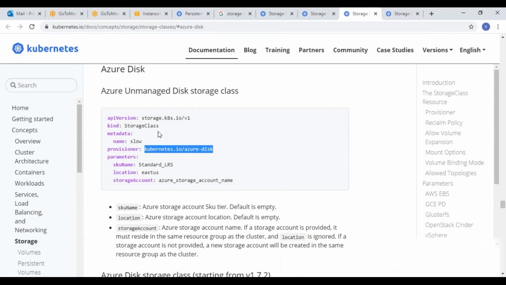And this is the Azure storage class, with SKU name Standard_LRS. Like we have provisioned general purpose volumes in AWS, in the same way in Azure we have different volume types. You can use whichever one you want, and which location, the region, and storage account. In Azure we have the concept of a storage account, so that is the account name from where you want to create this volume. So this storage class will be created. This is also one resource inside the cluster.